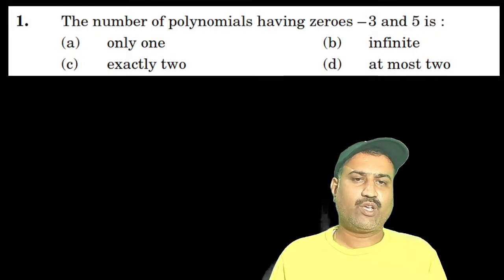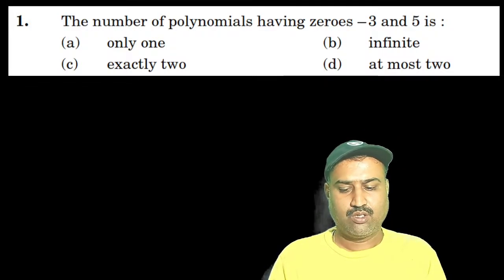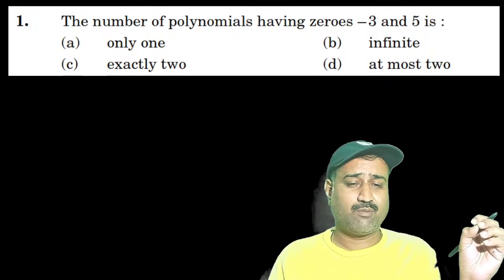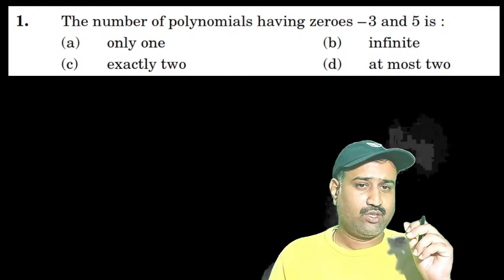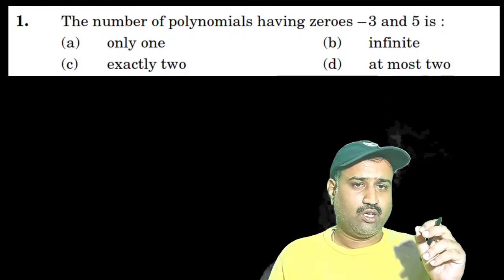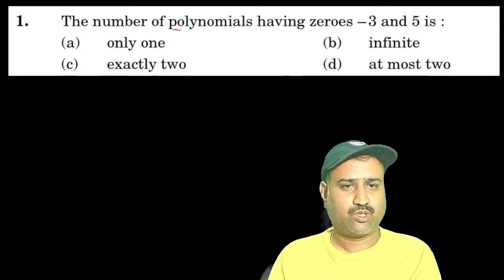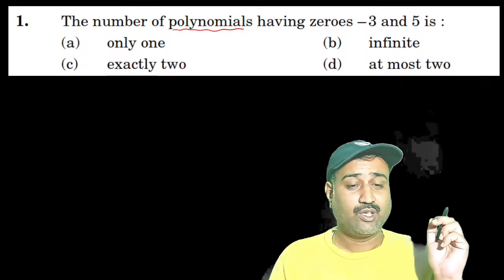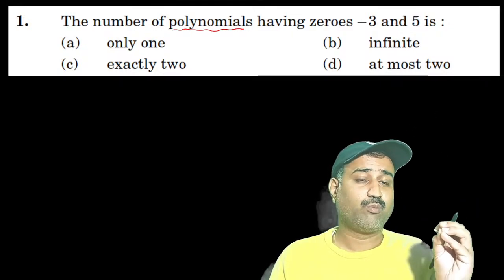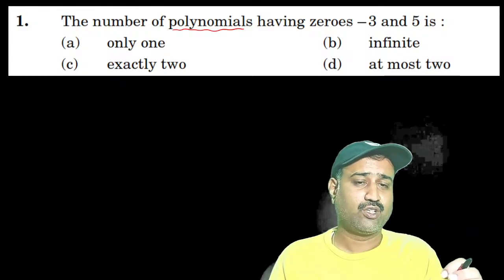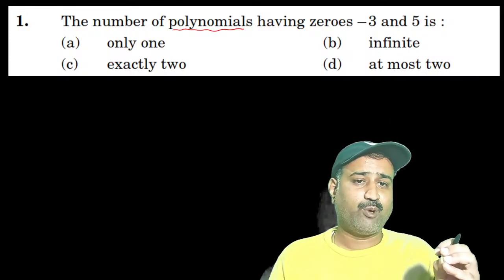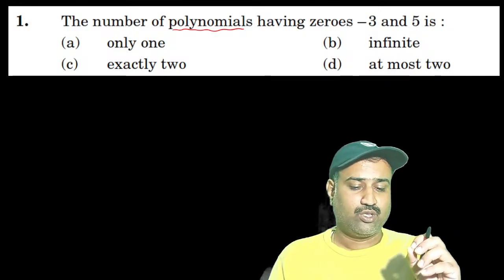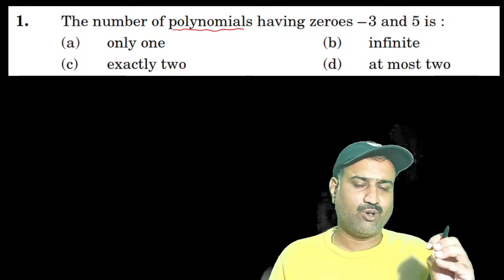Again, as usual, I am solving important MCQs for the upcoming CBSE board exam, maths exam. The first question, again, is from polynomials. As usual, I will try to solve the questions in a much shorter time, without wasting time, so that students can optimize the time for solving MCQs. Because time is a very important resource in the maths exam. Therefore, I try to solve using shortcuts rather than detailed solutions, right?